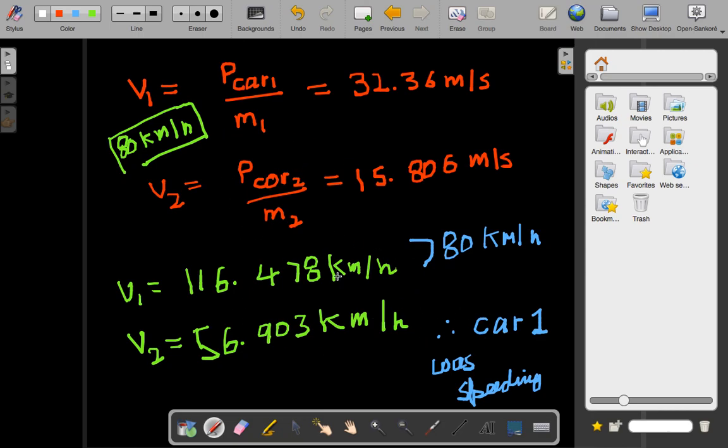Folks, I know that this was a long question, but I think it's a really good one because it touches so many of the key concepts of physics, from vectors to momentum and kinematics. It's great because it wants you to use your knowledge of physics to infer information from a problem. So we inferred that car 1 was speeding. I hope this video helped, and sorry for dragging it so long. It was a multifaceted problem, so we really had to work it out.